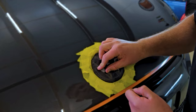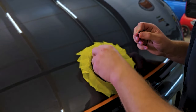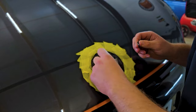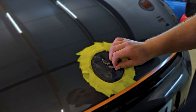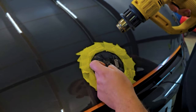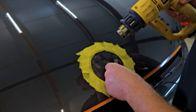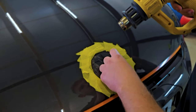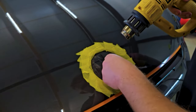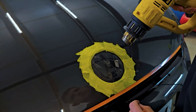These bits you can heat up or just peel up if you can, easily. Let me get my heat gun to make it easier. This plastic blade won't scratch deeply into the paint. It might just scrape a little bit on the surface, but that's why we do this now before we do any of the main polishing work, you know? So any fine scratches caused from that, we can easily remove.